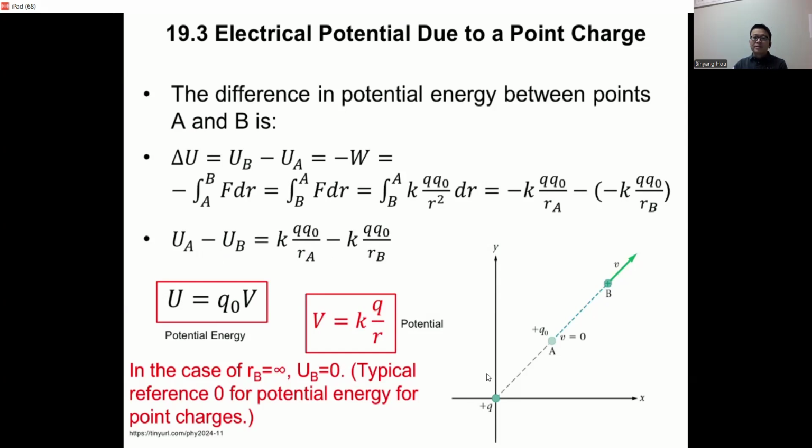In this case, normally we say when the distance is infinitely far away, then potential energy is equal to zero, because then it's not under the influence of the electric field anymore. So that's a common convention for potential energy of zero for electric field. It's involved also for gravitational field. We did the same in physics one: if we are far away from our planet, then gravitational potential energy will be equal to zero.